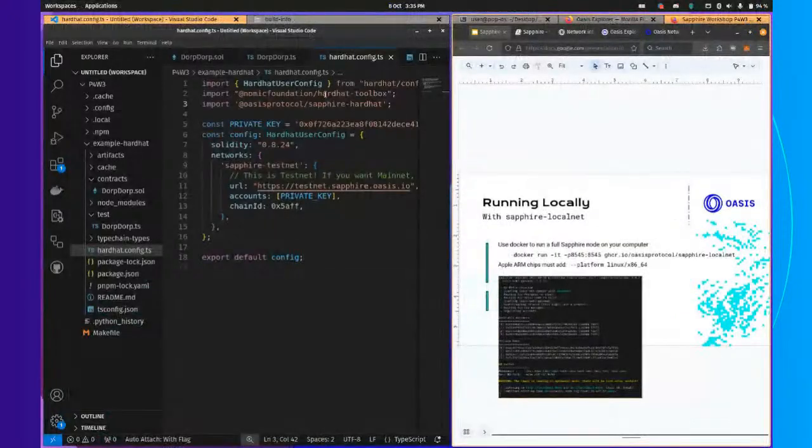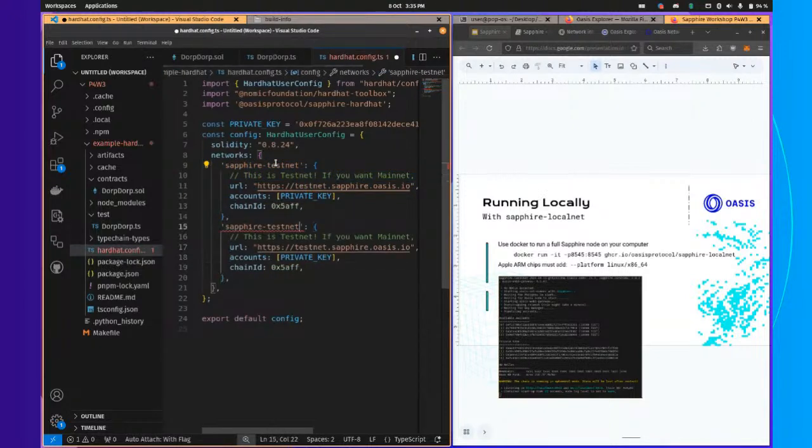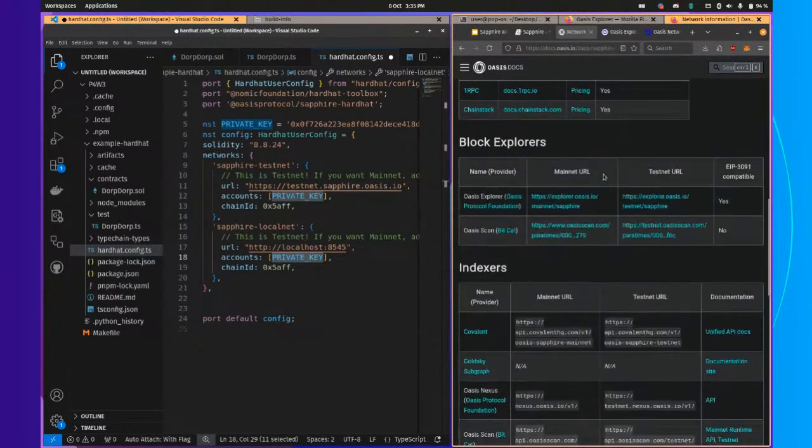But in our Hardhat config, if I want to create a Sapphire localnet, I will change this here to localnet. Let's change this to http://localhost:8545. Of course, we've got the private key here, and the localnet network ID.